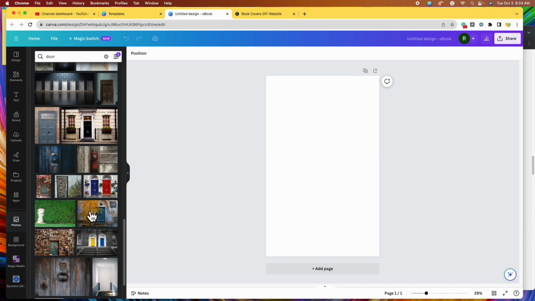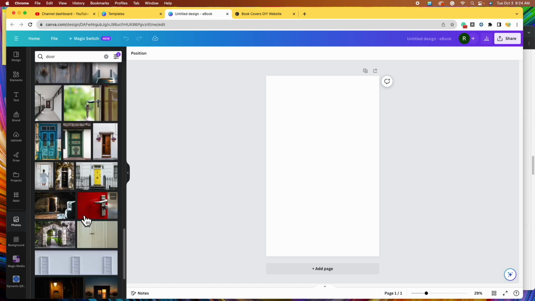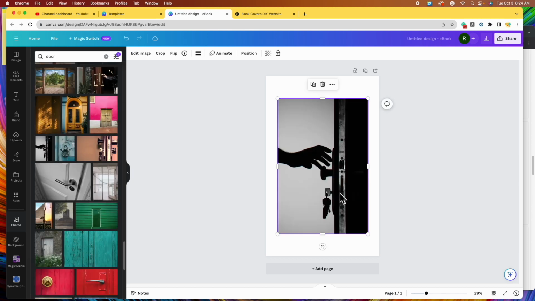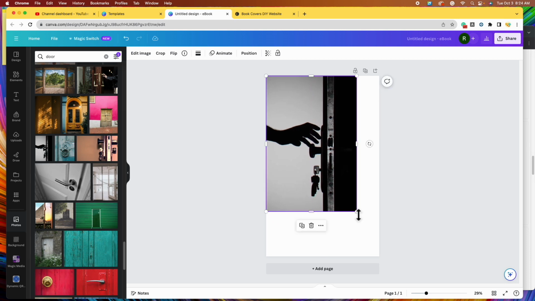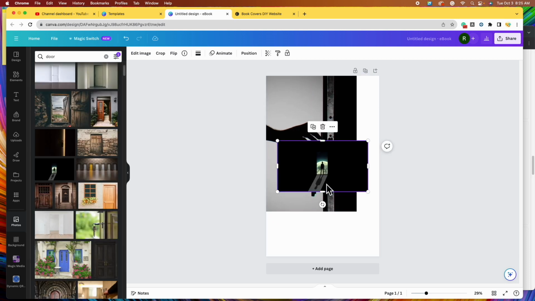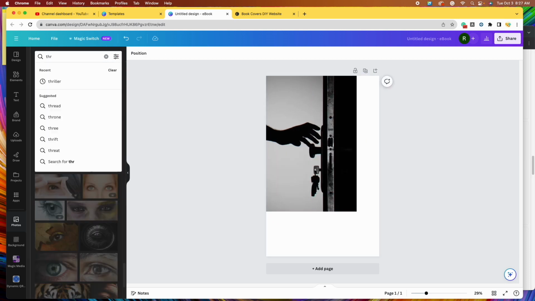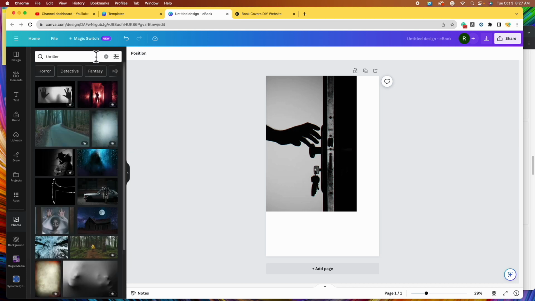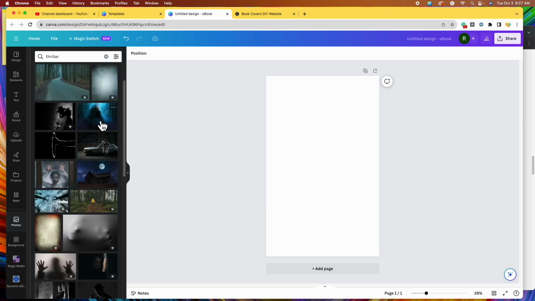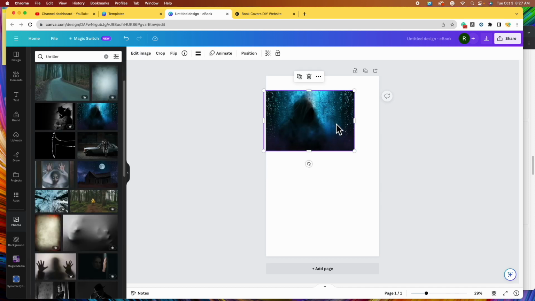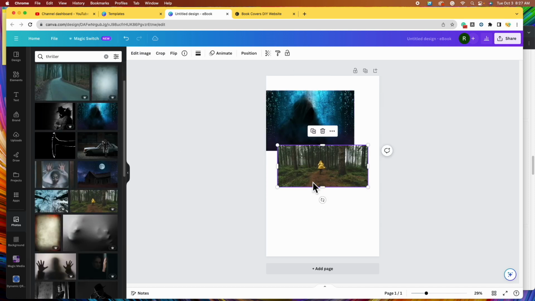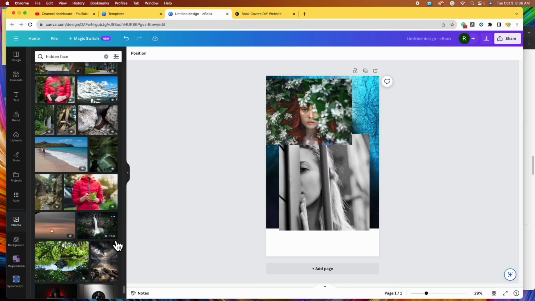So don't think that you're only going to get good results when you get the paid version. Look how many doors are in here. And these are all the free options. So like this one here, this would be a good one for a psychological thriller. Here's one with a silhouette. And we can also just search under thriller and see what comes up. Okay, here are some good options here. Here's an obscured face like we were seeing. This is a person running. Okay, so I think I really like this one.